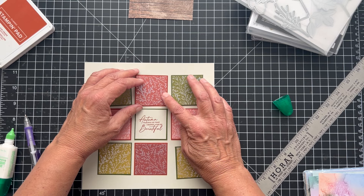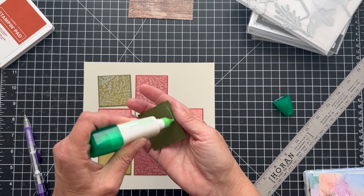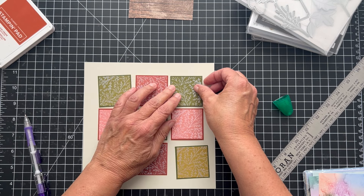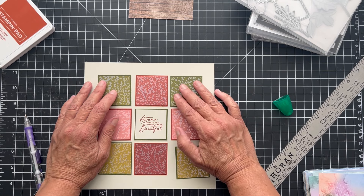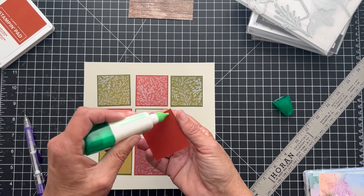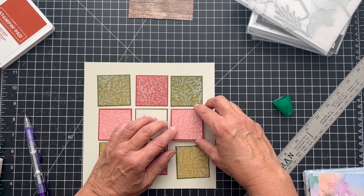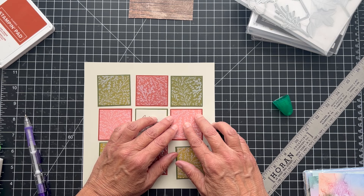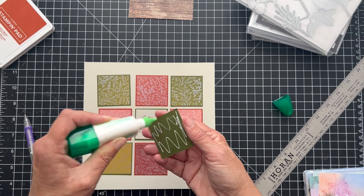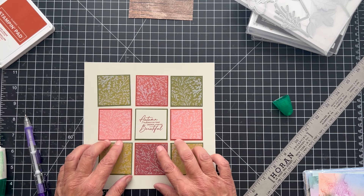Isn't this paper so pretty? On its own it's nice, but we're going to add some leaves and things to it. I love the fall colors. Sometimes, like Cajun Craze, I think I only use it in the fall. But when I use it, I'm like, 'oh yeah, that is pretty!' Especially with Calypso Coral — I think it's a nice combination. It's funny because I never liked Mossy Meadow, and now I love it. It kind of grew on me. I like the regal colors most, or neutrals, though I like them all actually.